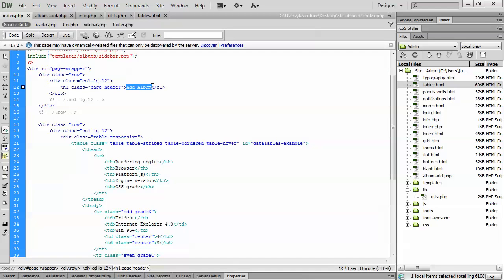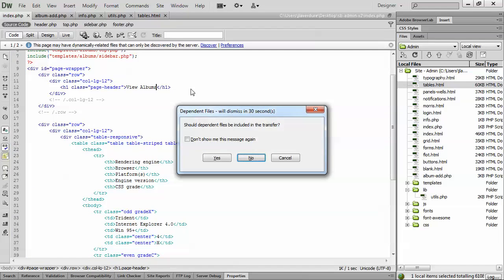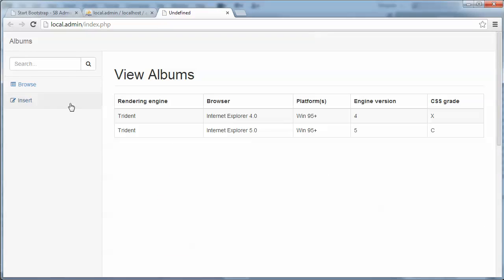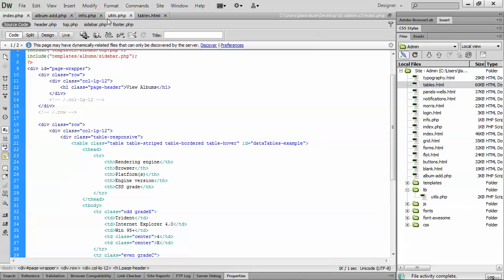So we're going to change the title. We're going to call that example view albums, and then we're going to upload this, and then we're going to look at it in the browser. So we can see now we have the tables, and there's also no sorting whatsoever. So what we're going to do here is try to add that sorting. So this is a client-side operation. Basically you click and something happens in the browser of the customer. It has nothing to do with the data being sent back and sorted on the server.